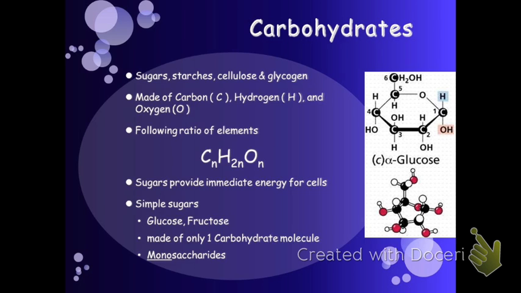Okay, so sugars, and that includes starches, which will break down into sugars. Sugars, that's what gives us our immediate energy. That's why a lot of times you'll hear about athletes who carb load. They're really training hard and they're going to eat a lot of carbs, so they have a lot of energy to burn while they're doing these very vigorous workouts. But they're made up of these simple sugars, so glucose and fructose, all right, monosaccharides.